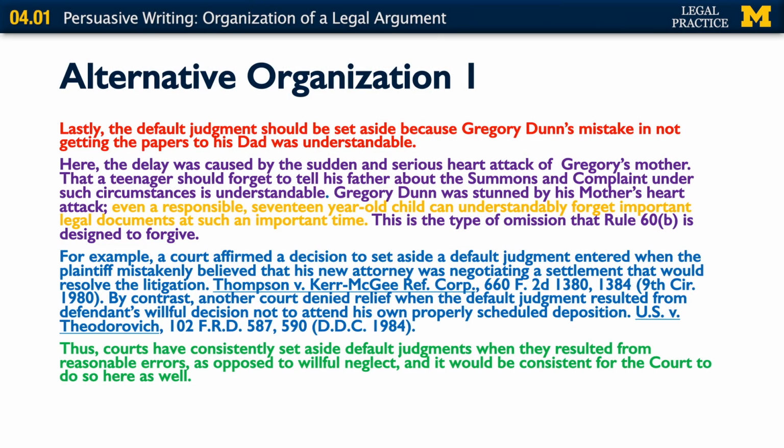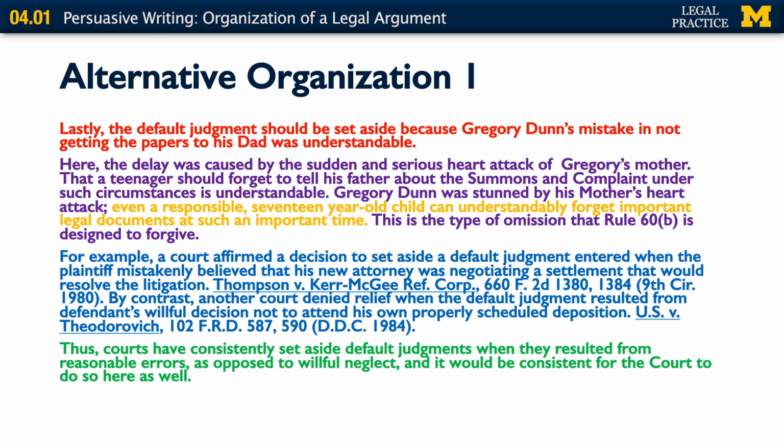So you have options. In this first alternative organization, note you again lead with the conclusion, always going to be the case, but you move up the facts of the case so that they are better highlighted to the reader, who in this case is the court. You have in the yellow an embedded counter-analysis and rebuttal, followed by those case descriptions. The explanation or the case descriptions still need to be part of your argument. They are the piece that supports your argument, but they can come later after the factual description.